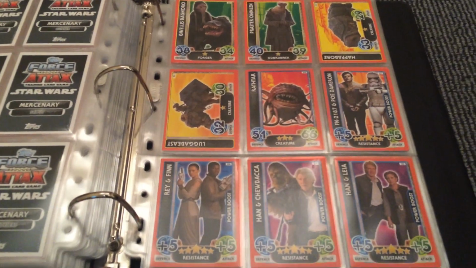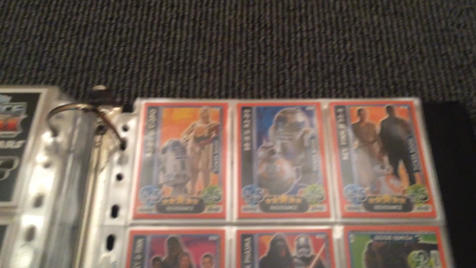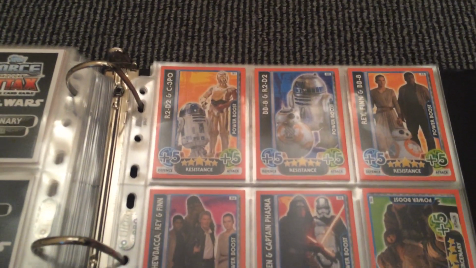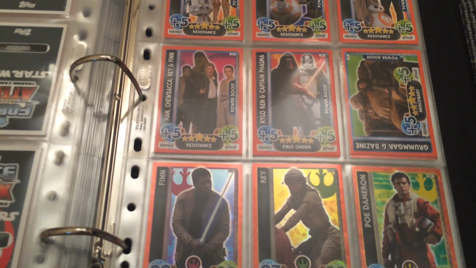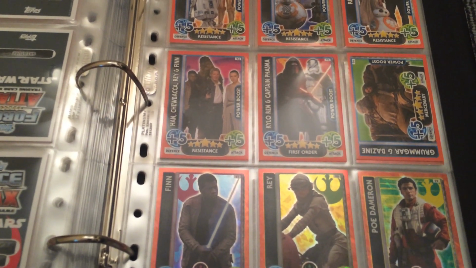Obviously those last few there are boost cards. And then we've got some more boost cards here. We've got R2 and C3PO, BB-8 and R2D2, Rey, Finn and BB-8. Then we've got Han, Chewbacca, Rey and Finn, Kylo Ren and Captain Phasma, Grumgar and Bazine.